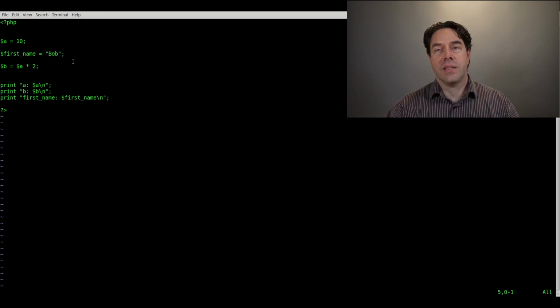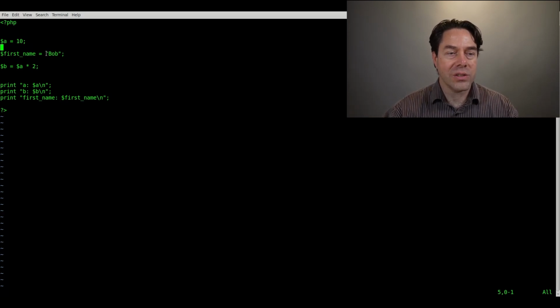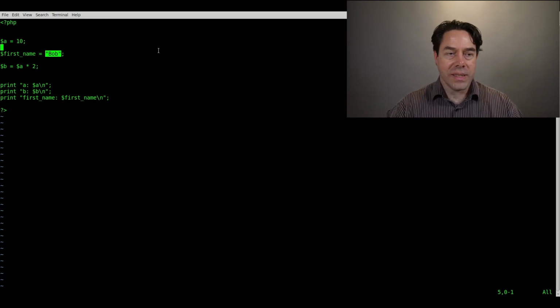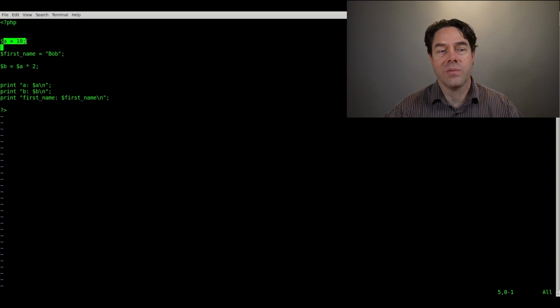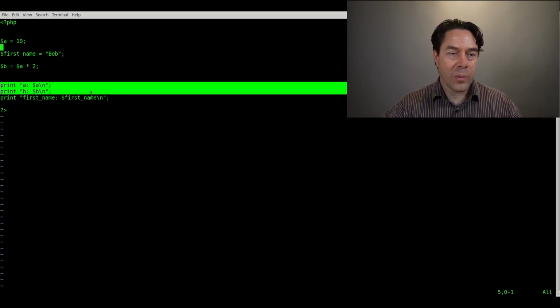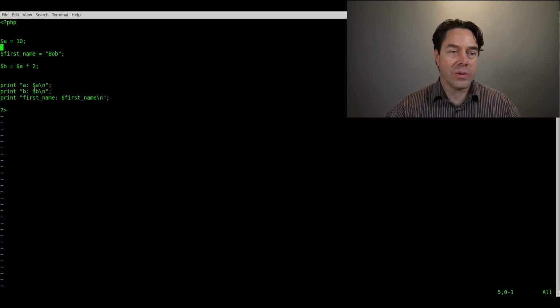And again, strings, I forgot to mention, I kind of mentioned it earlier, but I didn't really call it out in our previous lesson. A string value in PHP is either surrounded by double quotes or single quotes, just to mark the start and end of the string. And then here we're creating a variable b and assigning it the value a times 2. So in that case, it would be 20, since we assigned 10 to a. And then we're going to print out our variables that we created.